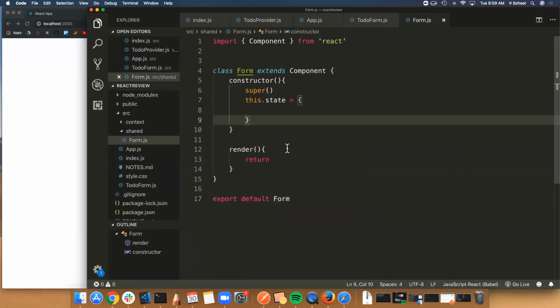Right, so if we were to write a form right in here, what would need to be in state? If this was our literal state for the to-dos, title, description. So that's for context. So this is for the form, like the inputs.